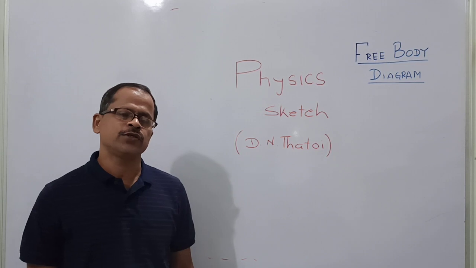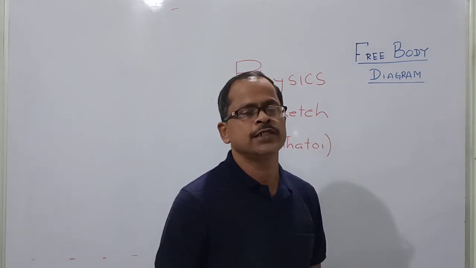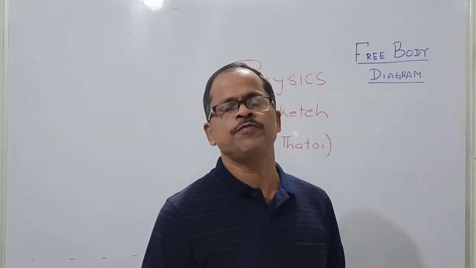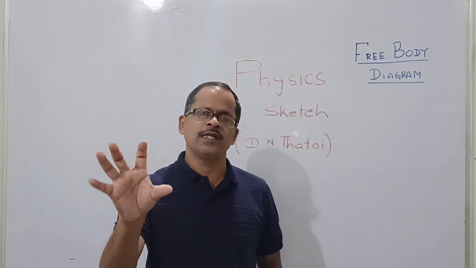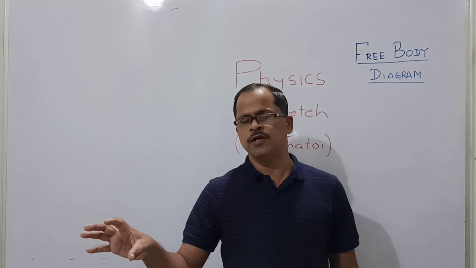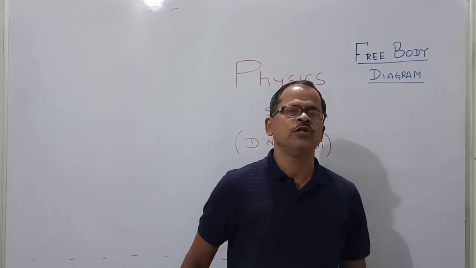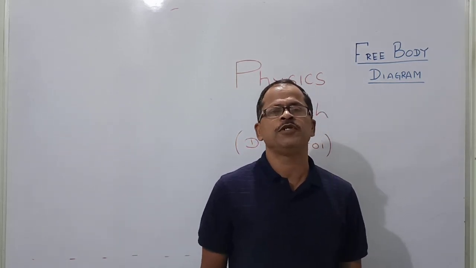We will not discuss the entire body. We will be discussing step by step about the free body diagram. So now there will be a big body, so we have to isolate a body from the system, and that small part we will discuss. That is called free body diagram.